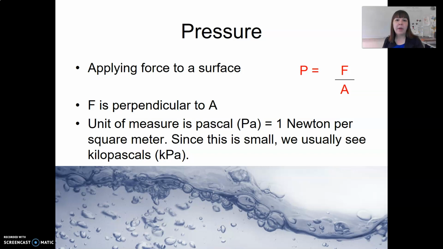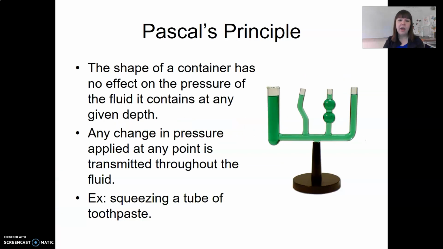One of the first things we're going to talk about is pressure. When we apply a force to the surface of a fluid, we exert pressure on it. And that force is usually perpendicular to the surface area, whether we're talking about a gas in a tank or liquid in a cup. If we apply pressure, then we put a force on the area. Now, we measure pressure in pascals, which is 1 Newton of force per square meter, but that's a very small amount of force. So usually you're going to see kPa or kilopascals as our pressure measurement.